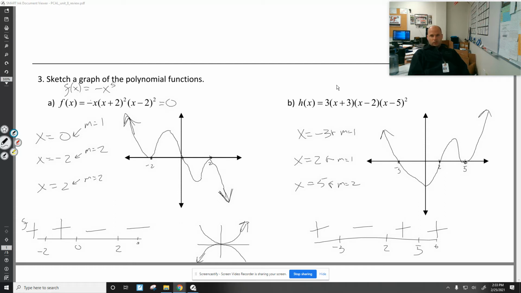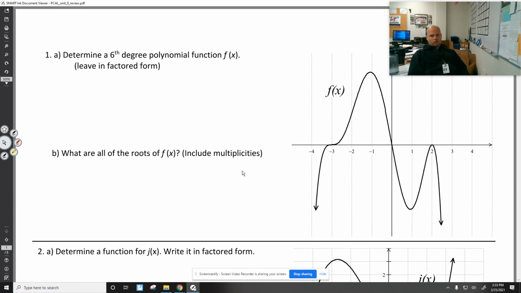What else? Well, if I distribute this whole thing out, it would be 3 times x times x times x squared. That's 2, 3, 4 x's, 3x to the fourth. An even power will be up and up like x squared or down and down like -x squared. Same with x to the fourth and so on. So if you do those, it's easier to get your equations like that. Start with your roots. X equals -3. Multiplicity is 3. Why? Because it bends through like x cubed.